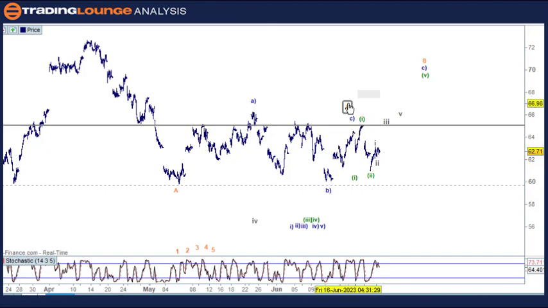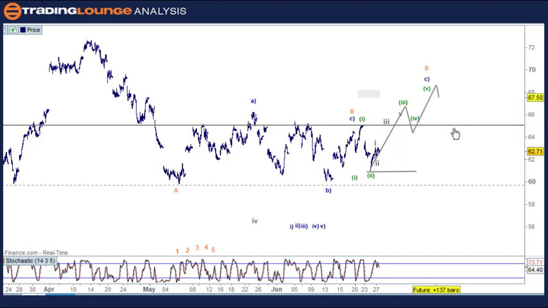Now, I don't know if we need to put the B wave there if that's the case, or we've got the B wave up here further where we look at these 5 waves of wave 1 here and 2 here, and then wave 3 up here, and wave 4, and then wave 5 up here, something like this. So I don't know which is right yet, but if this low here is breached, then you can short it. This is the same for crude oil. Otherwise, we've just been watching the turn here. If you can see it pushing up here, then we know where we are. You can get on it if you want.